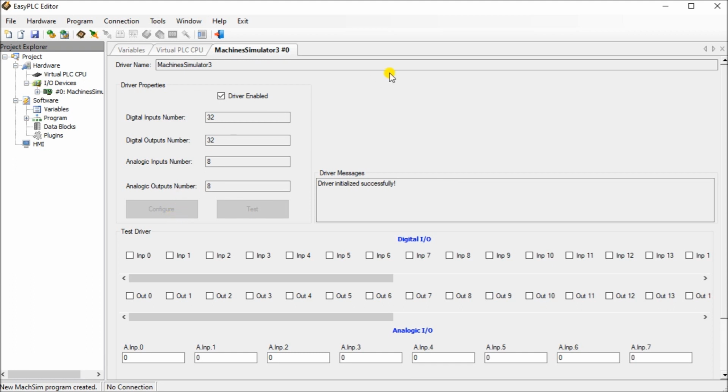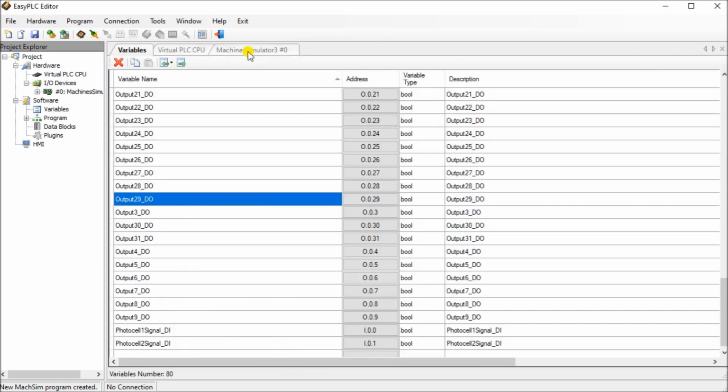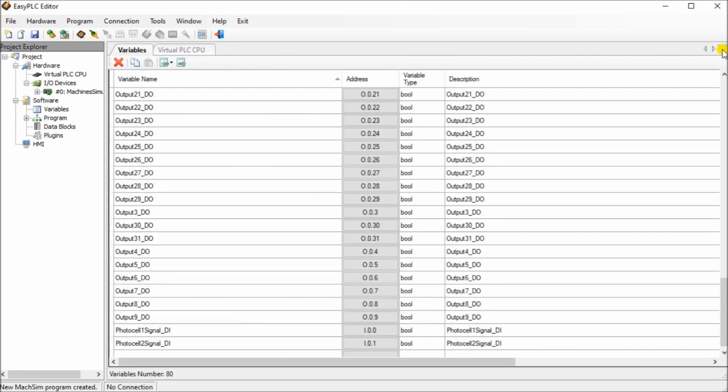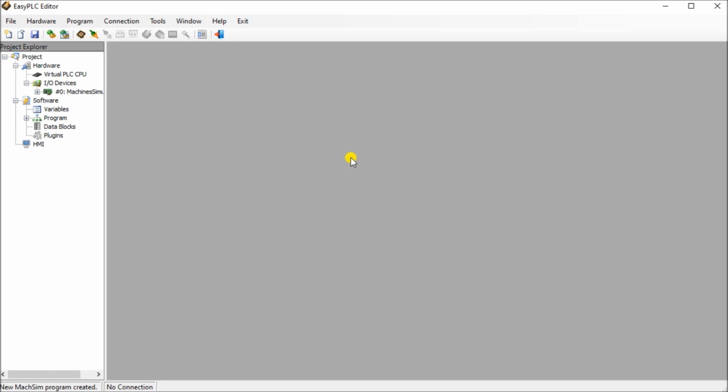You notice as I'm entering each one, we have a different tab that appears. These tabs can then be sequenced over by just clicking on them, or we can close each of the tabs and start right back from nothing again. So under Software, let's go into Program, because that's what we want to do right now. We want to program our simple machine simulator, and we'll go to the initial program. We have main and we have functions.